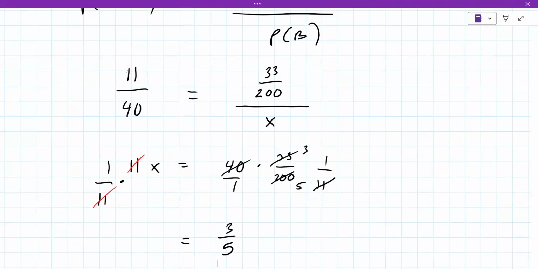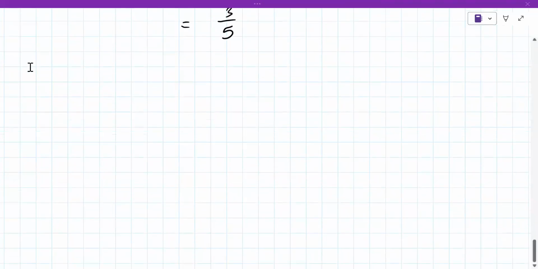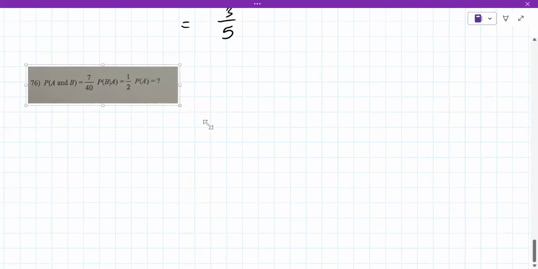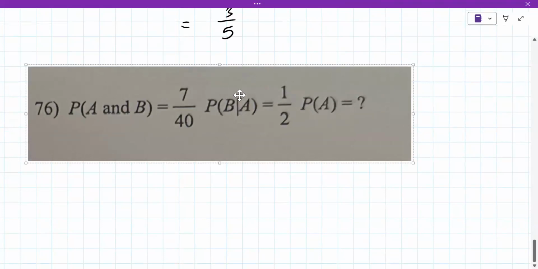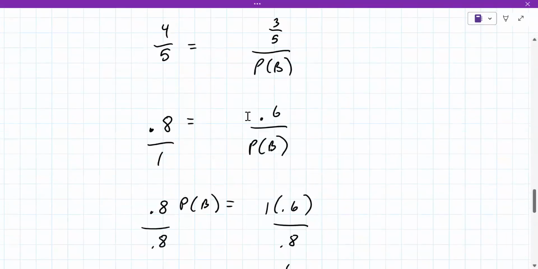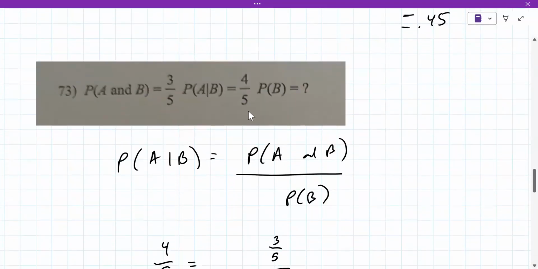All right, might as well do 76. 76 is giving you a different order in the given part, B given A instead of A given B. So notice it's B given A, not A given B. The thing I want to show you about the formula is that the letters match. The second letter matches with the one down there. So when you flip the letters, if it becomes B before A, then an A goes down on the bottom, but the and stays the same.